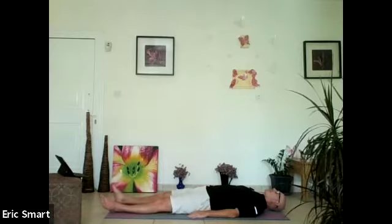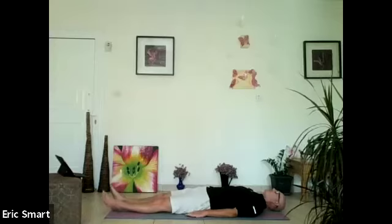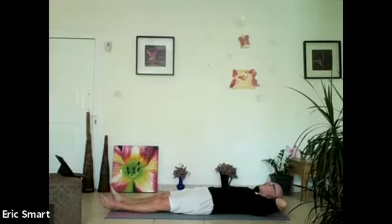Allowing the body to breathe naturally. Soften and surrender your body weight onto the ground. So we're going to start today with leg lifts. You can have the hands down the side of the body, palms down, or you can put the hands behind your head, depending if you want that added stretch in the shoulders.